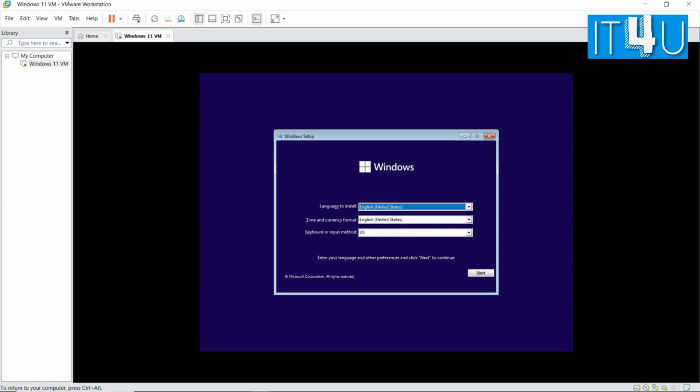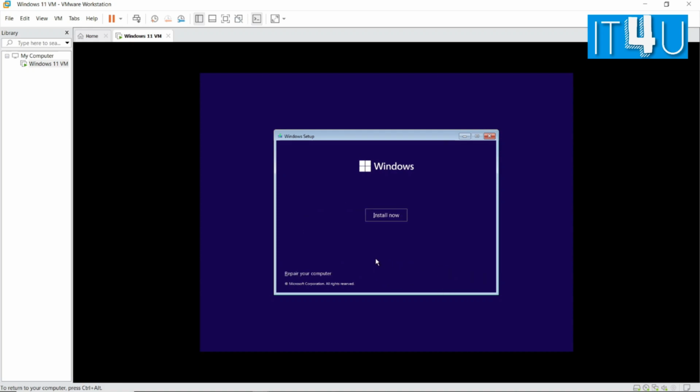Now here I am going to keep the default options as English, United States, and keyboard method as US. Now click Next button. Now click Install Now button.